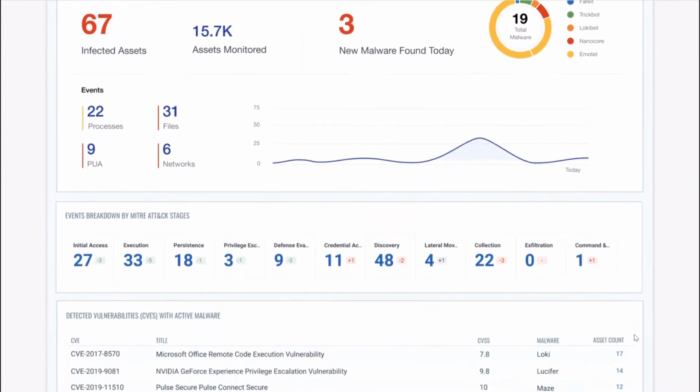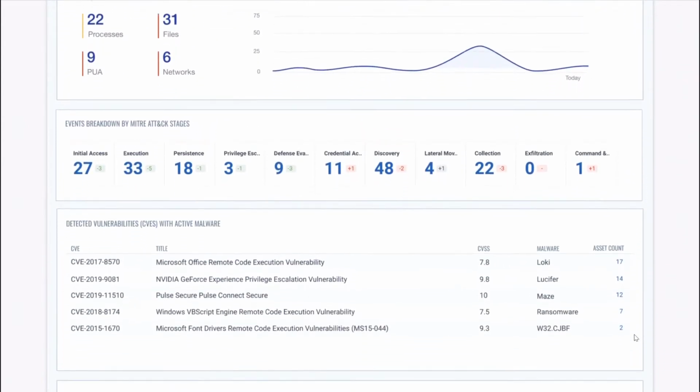You can see your MITRE attack stages. What's interesting is that these are not just based on endpoint telemetry, right? With additional sensors that we have in place, maybe the context of the fact that that particular thing is in the cloud, or maybe it's an endpoint, or maybe it's in a remote office, we can see all of that and bring it together.